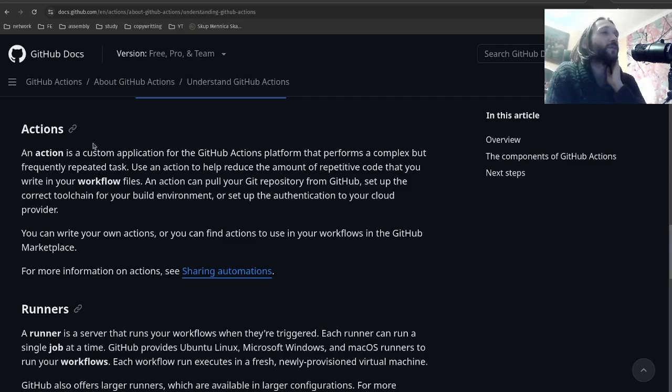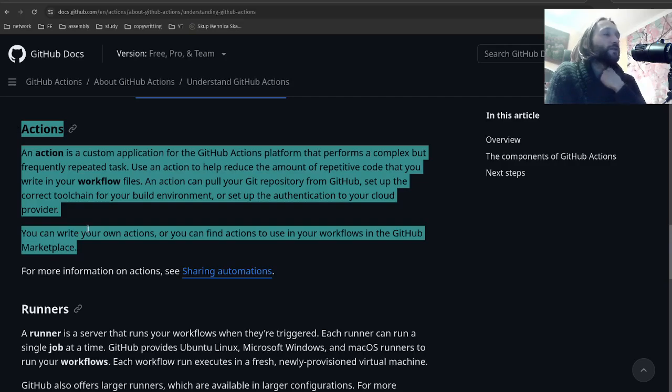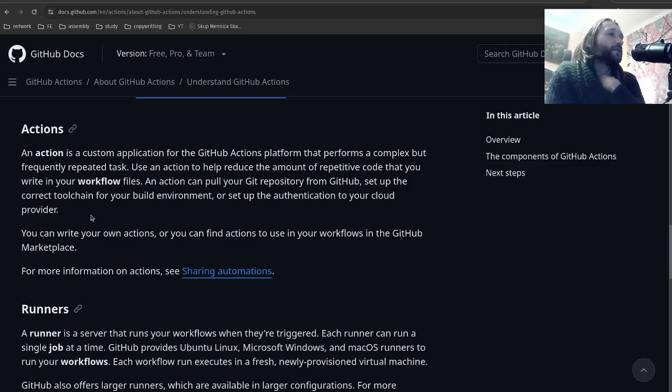An action can pull your Git repository from GitHub, set up the correct toolchain for your build environments, or set up the authentication to your cloud provider. You can write your own actions, or you can find actions to use in your workflows in the GitHub marketplace. So yeah, actions allow us to just automate some repetitive tasks, and those are treated as custom applications.